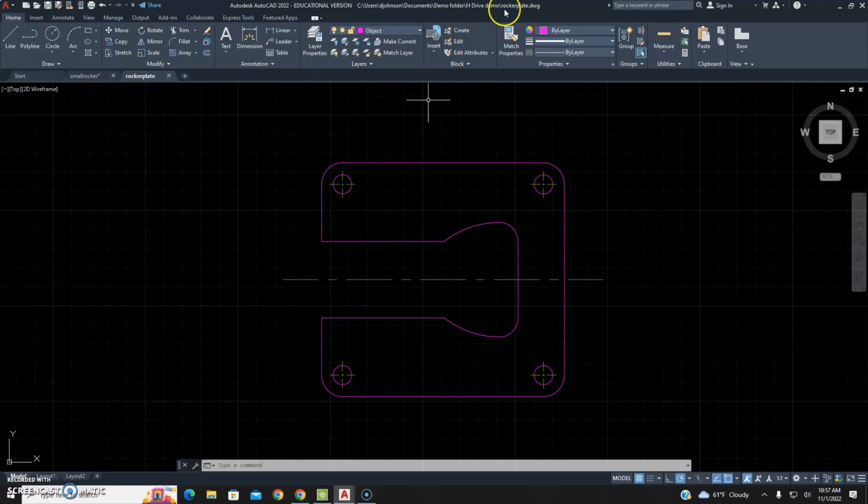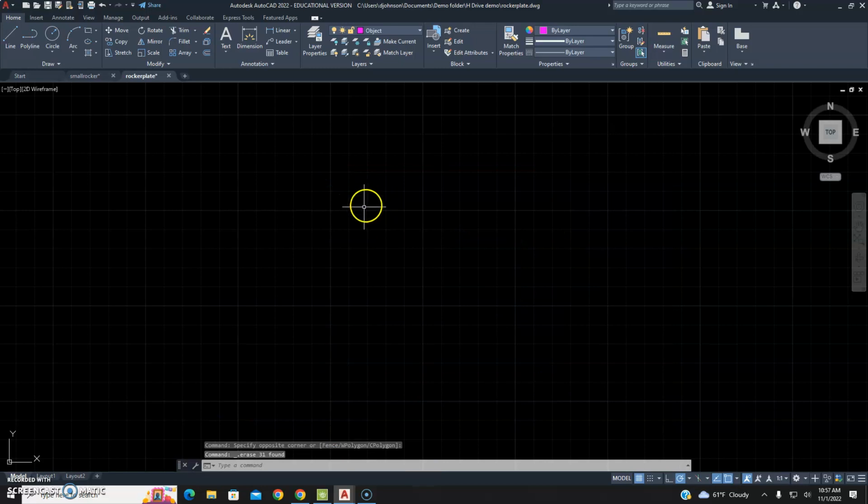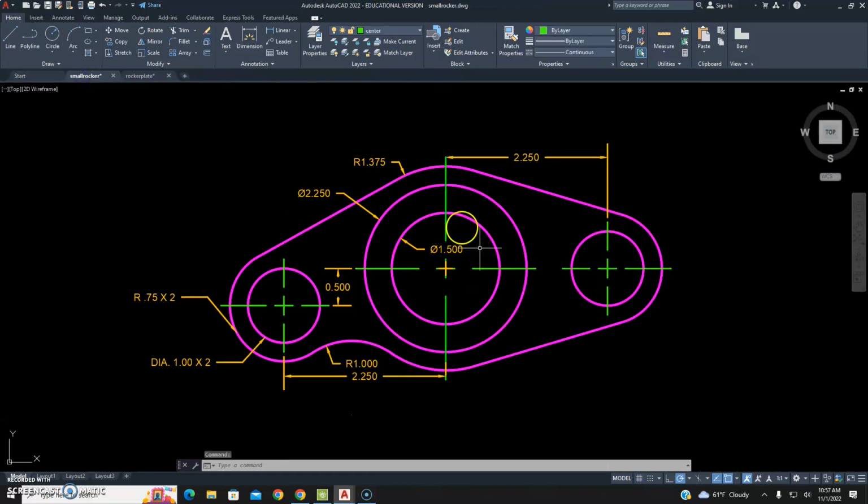So now this is a copy of the alignment plate file that is called rocker plate. Okay, so again, we can verify that by just double checking up here and looking at the tab that we're working from. So now I can very safely just delete everything that's here, and I'm ready to start working on my rocker plate. So to get started on this, there's a few different ways we can do this.